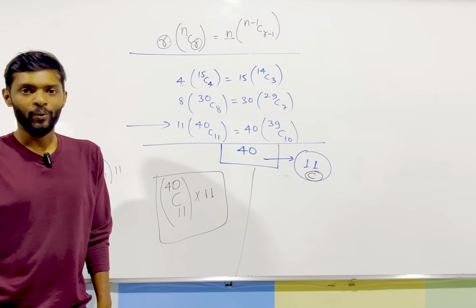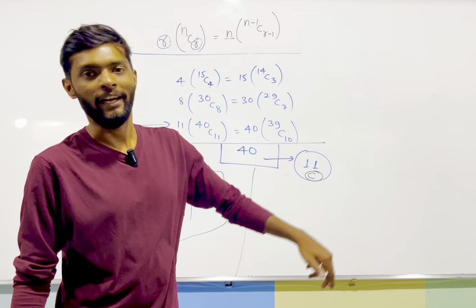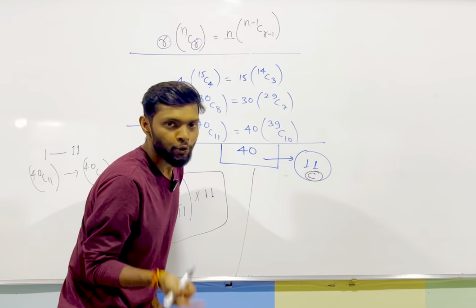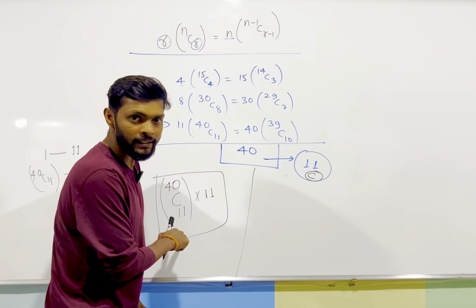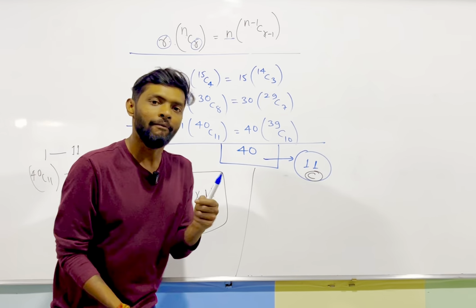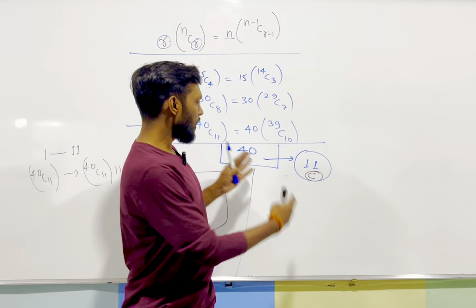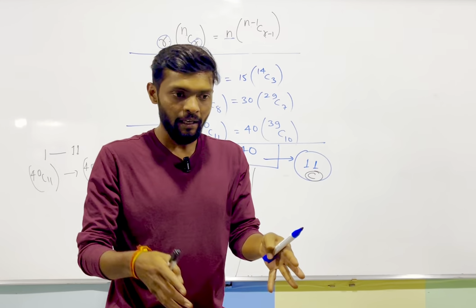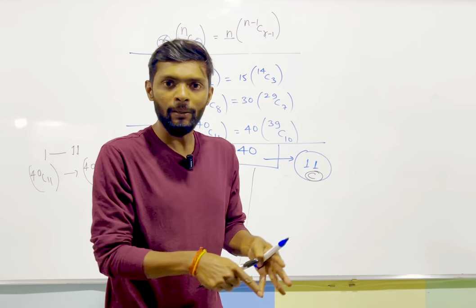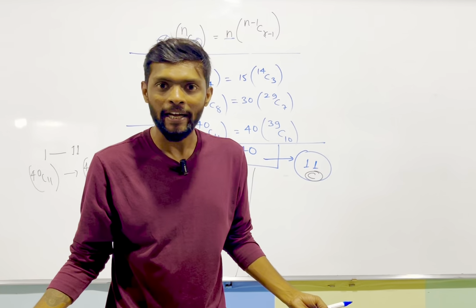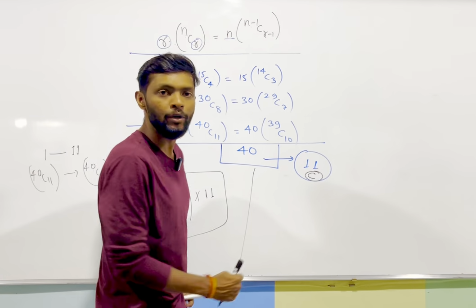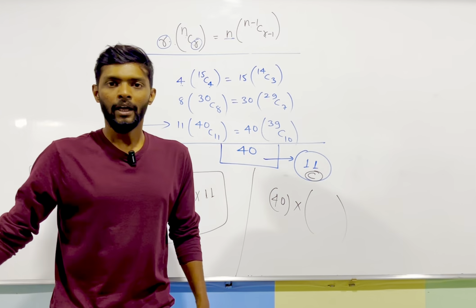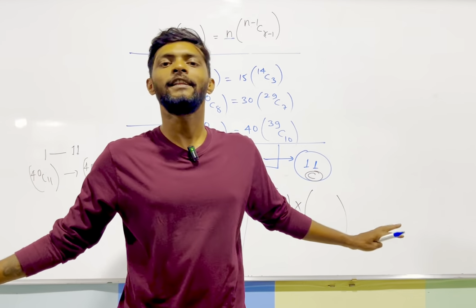Now let's do this task from some other angle. My task was to make a playing 11 and choose a captain. I will do this in a different way. Now I will decide the captain first. There are 40 players available, and you have to choose a captain out of 40 players. How many ways can you choose a captain? 40 ways, because there are 40 players. Your one part is completed. You have decided the captain.